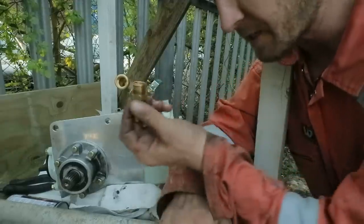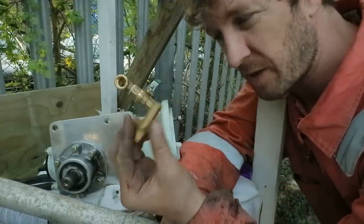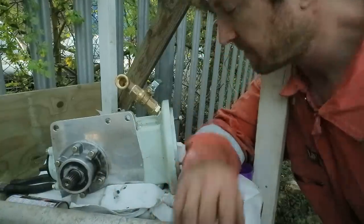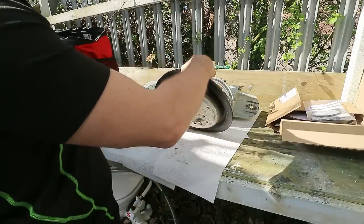Right, just before fitting this hose tail, I've been inside the boat just to double check that it was the right size, and it isn't, so I'm going to have to get another hose tail of the correct size for the diameter of hose that we've got inside the boat. I'm going to remove the old Saildrive seal.